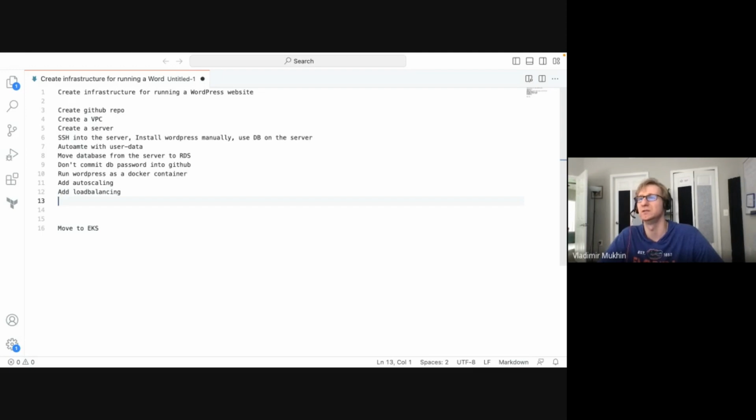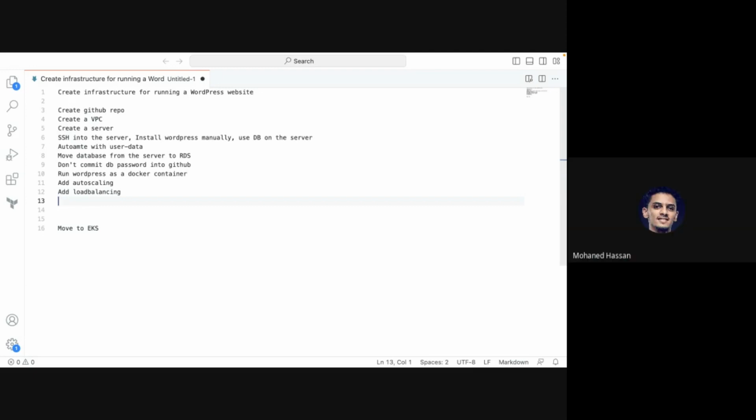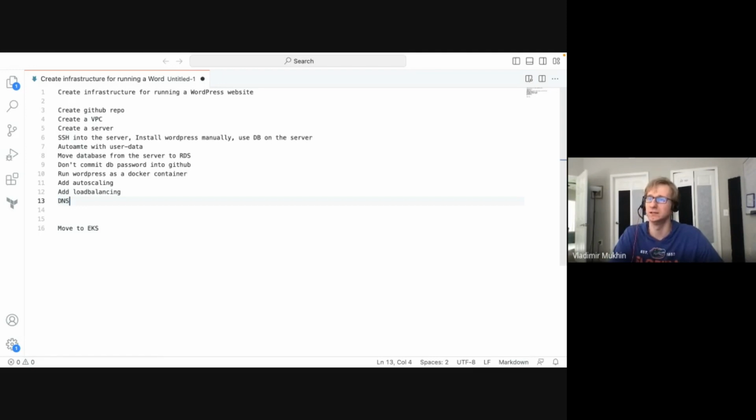Load balancer needs a security group. Server needs a security group. Database needs a security group. It's there already by this time. Maybe assign the DNS. Yes, very good. DNS. What else? I believe HTTPS, right?